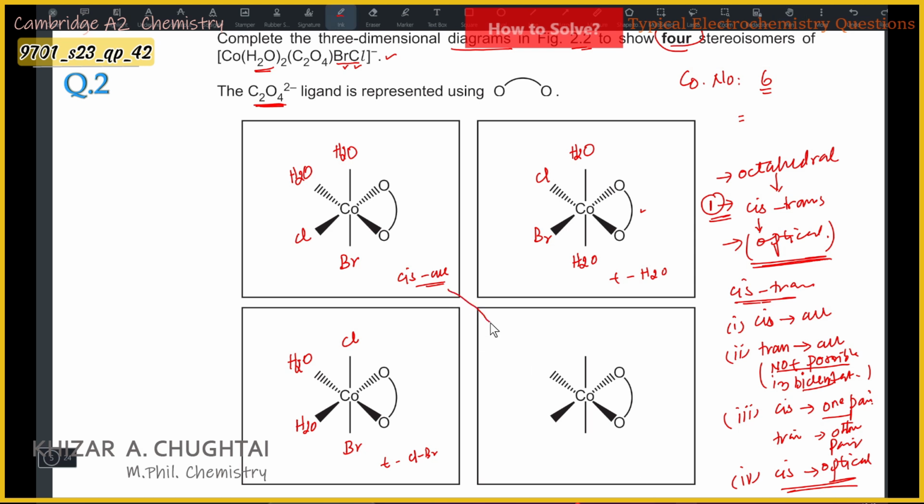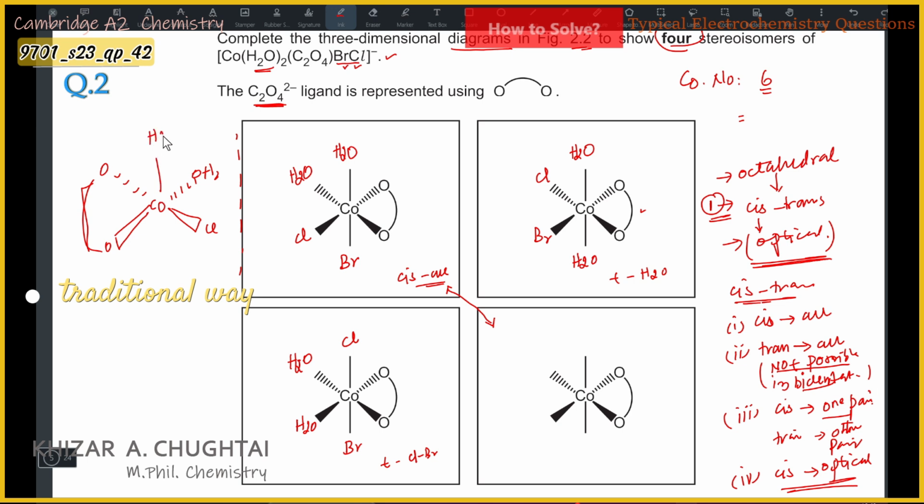I'm going to make an optical isomer of this cis. Because cis structure, especially whenever there are monodentate ligands, has optical activity or optical isomerism. So I'm going to make its optical isomer, how it will look when it is placed in front of the mirror. So let me draw it first of all over here, and here it will be H2O, and it will look like Cl and oxygen, and here is again oxygen. Over here it is H2O, and here it's Br.